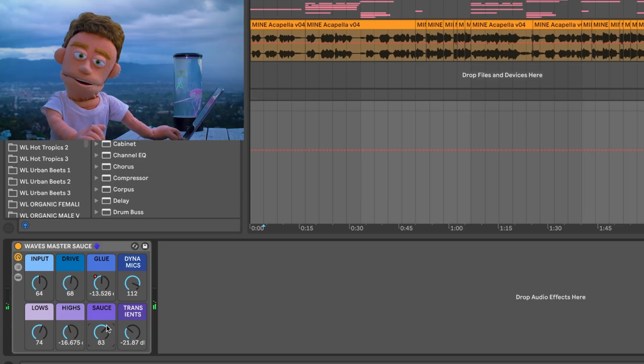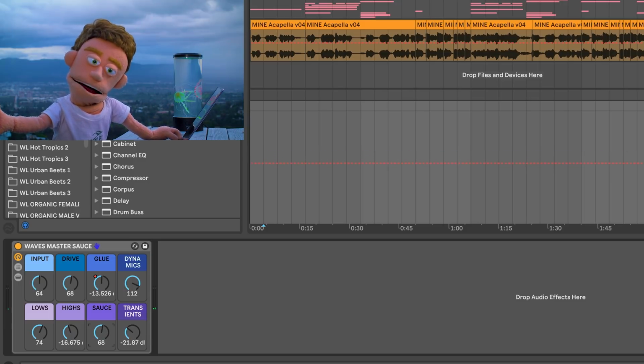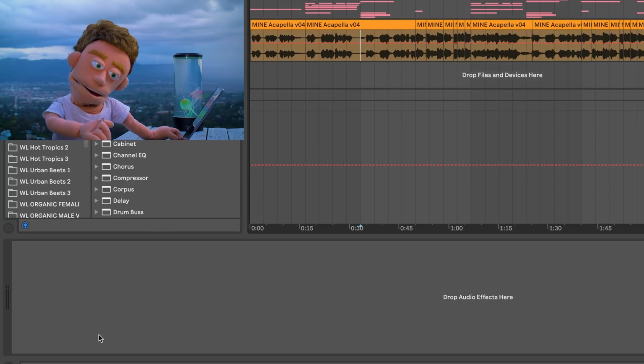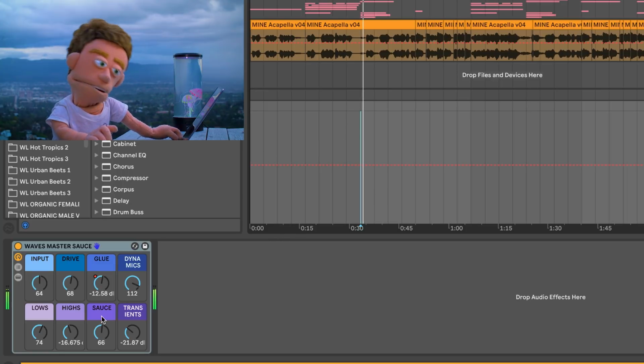This is a very handy knob if you're putting this on a printed mix where you can't really control the balance of the voice and the music. This sauce knob will bring the voice out wonderfully. It'll also bring out anything else in the upper mids, but if you mixed your song well, your voice should be sitting in the upper mids pretty well by itself already, and this plugin will have no problem going in there and bringing that out.